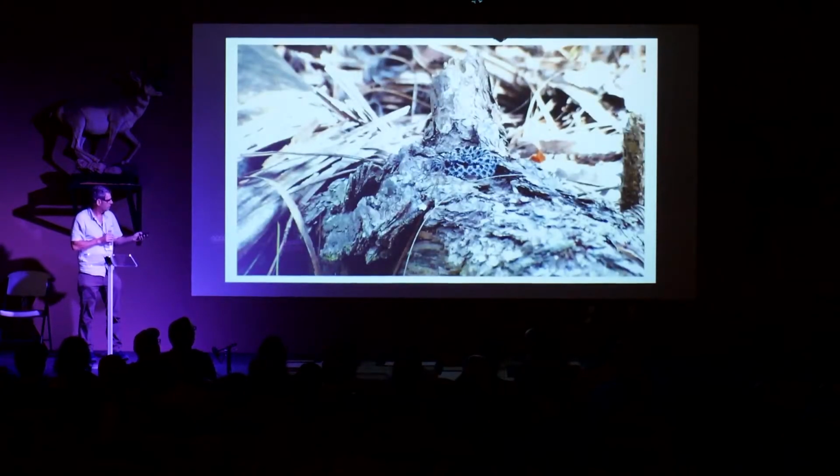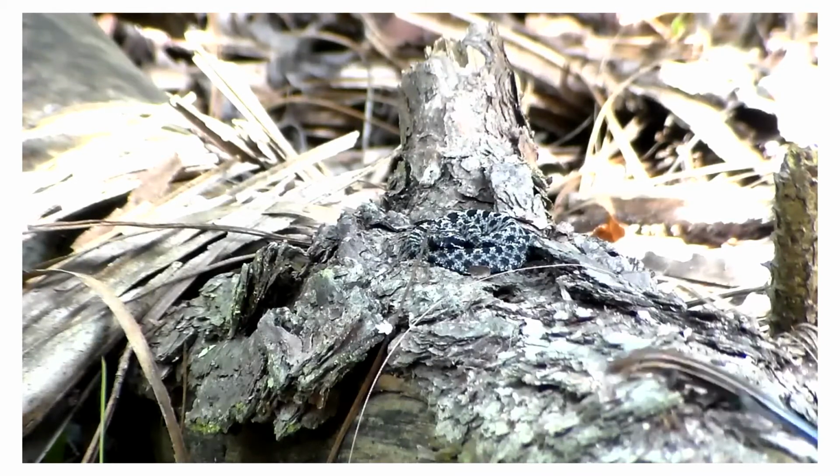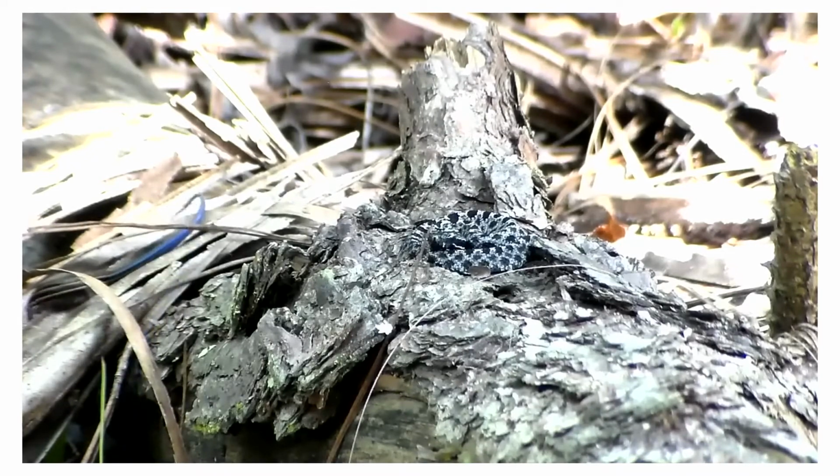So here's a pygmy, and this is another skink video. It's fun to have lots of skinks around. Kind of a typical log posture for a young pygmy. Sometimes they're next to twigs and logs, sometimes they're on top of them. And look who comes by. It's a five-line skink, southeastern five-line skink. Look at that exaggerated tail motion. It's like, I'm not from this part of the world. And then watch this animal move around the snake.